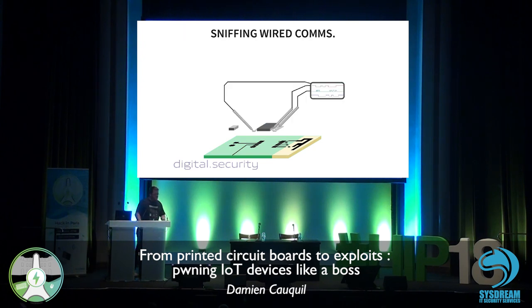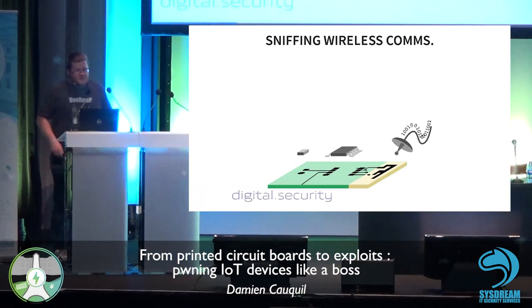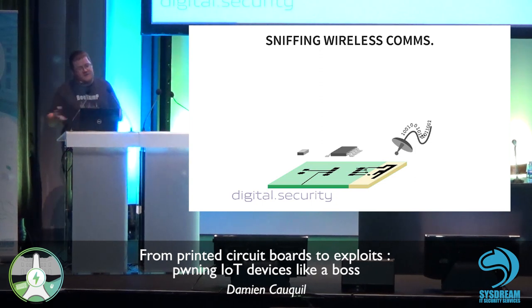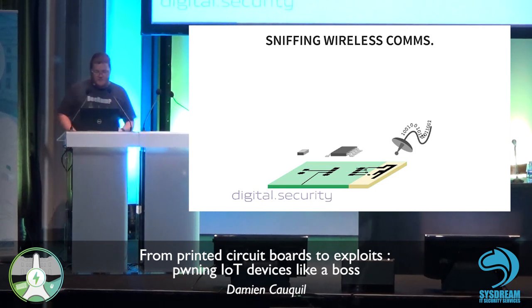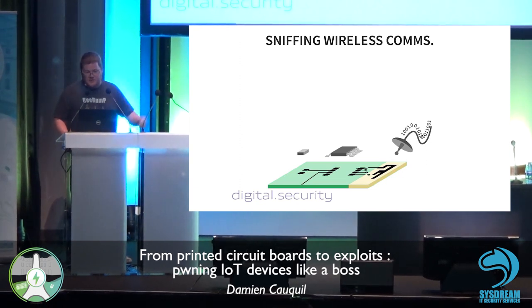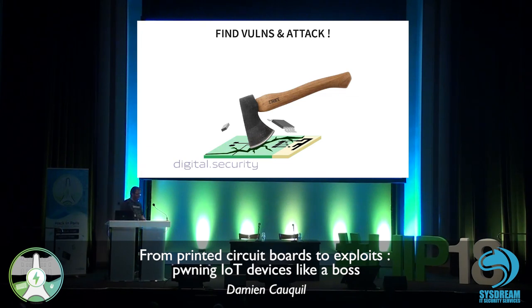Obviously, we can do a lot more with this PCB stuff. We can analyze all the components, and especially how the components interact with other components. This can be done with specific tools. We are going to have a very quick look at it in this talk. And obviously, how to analyze wireless communications, because IoT devices are designed, for most of them, to communicate with wireless protocols. So we also cover this in our methodology. And of course, we are going to find vulnerabilities and attack these devices using these vulnerabilities we found.